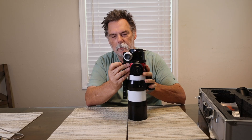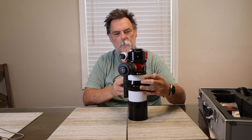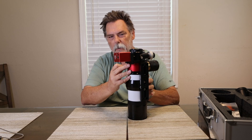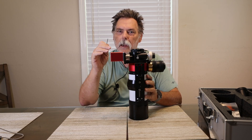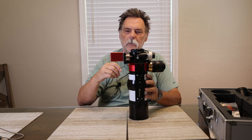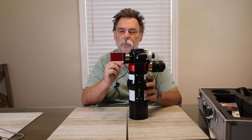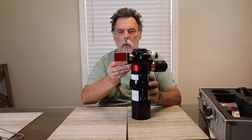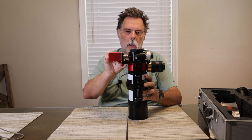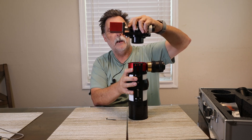There's one back here, one over here — this is my EAF for focusing; you saw the video I made of the adapter so I can add it to the scope — and the third grub screw is right back here. Once they're loosened, this will just pull straight up and out.